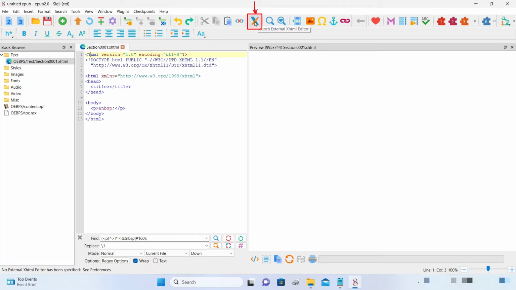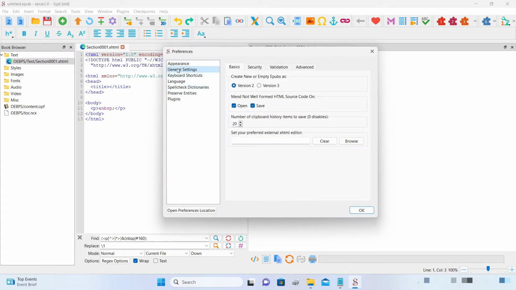To connect Page Edit to this button, I will come to Edit and click on Preferences. And then you will see in the General Settings, just click on General Settings. There is an option where you have to provide a path to the external editor.